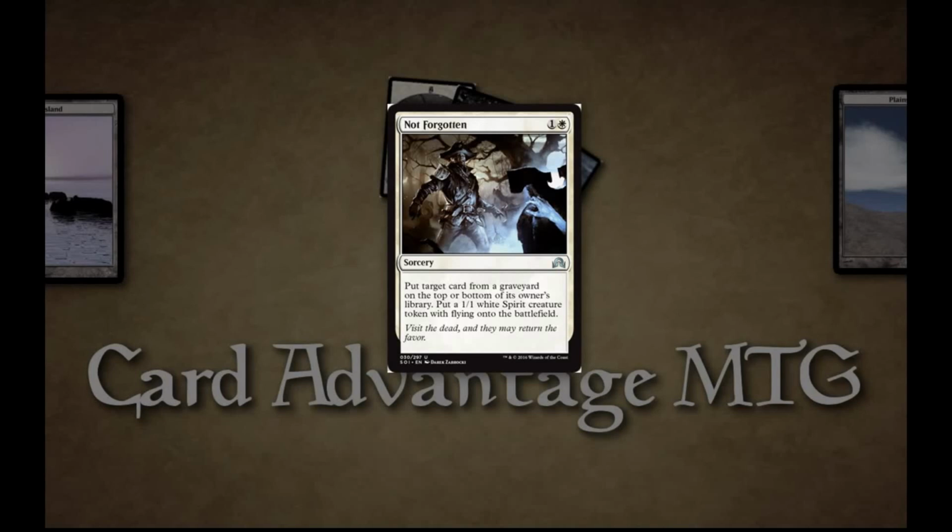Not Forgotten. 1 and a white for an uncommon. Put target card from a graveyard on the top or bottom of its owner's library. Put a 1/1 white spirit creature token with flying onto the battlefield. I like this quite a bit. You know why? Because it does a lot of things. You can mess with your opponent's delirium, which is fun.